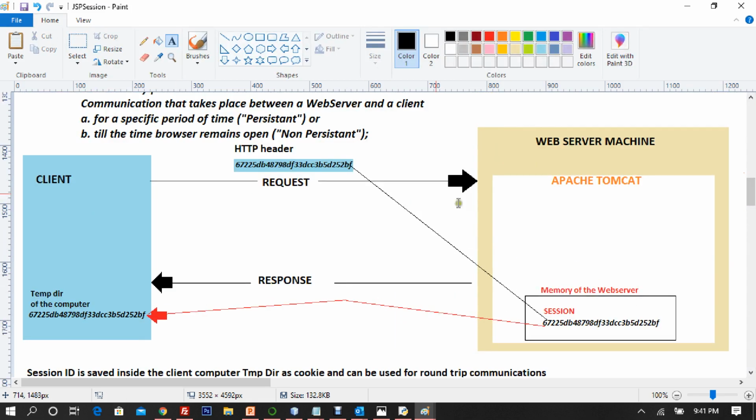Because the session ID is saved inside. Now, if I log in, I'll get a different session ID, because the session ID is a GUID, a globally unique identification number. So it is not going to be the same for everyone. For example, we have billions of people logging into Facebook. If 10 million people log in at the same time, will all of them get a single ID? Then there would be privilege escalations. We may jump into each other's profiles. That's not going to happen. We always maintain our own profile, and will not be able to peep into others' profiles without having valid credentials such as a username and password.